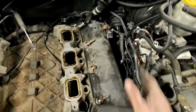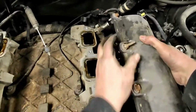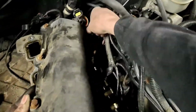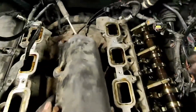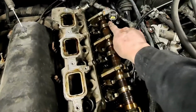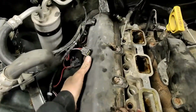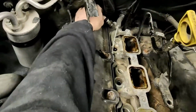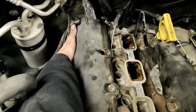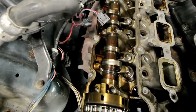All right, so we got the valve covers loose. Let's see what they look like in here. Hopefully everything is in here. Come here. Come on, let go. Okay, wiring harnesses on that one. Huh. They look surprisingly good, actually. Man. Even the cam lobes look good. Sweet! Alright, so let's get the other side off. Oh, come on. There we go. Again, this side looks pretty good. Even that cam looks pretty good.